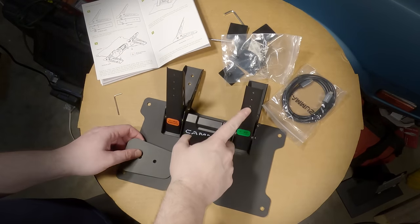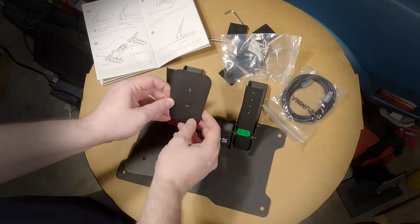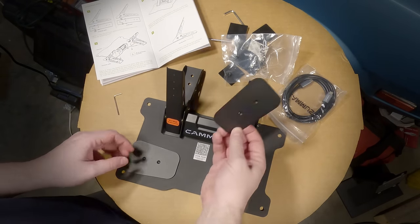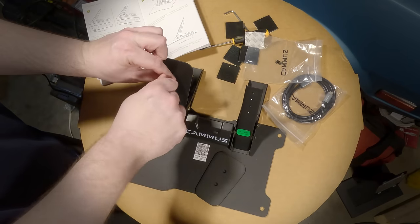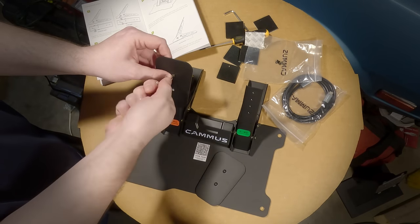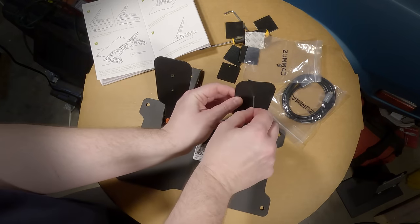All right, you can see we have some adjustability with the pedals here. I'm probably just going to put them at the top. I think the top is probably the best place to put them. See, that's as low as they can go, and then that's as high as they can go. Get the top one started first, which makes lining up the bottom one easy. Now I'll do the same thing on this side over here.